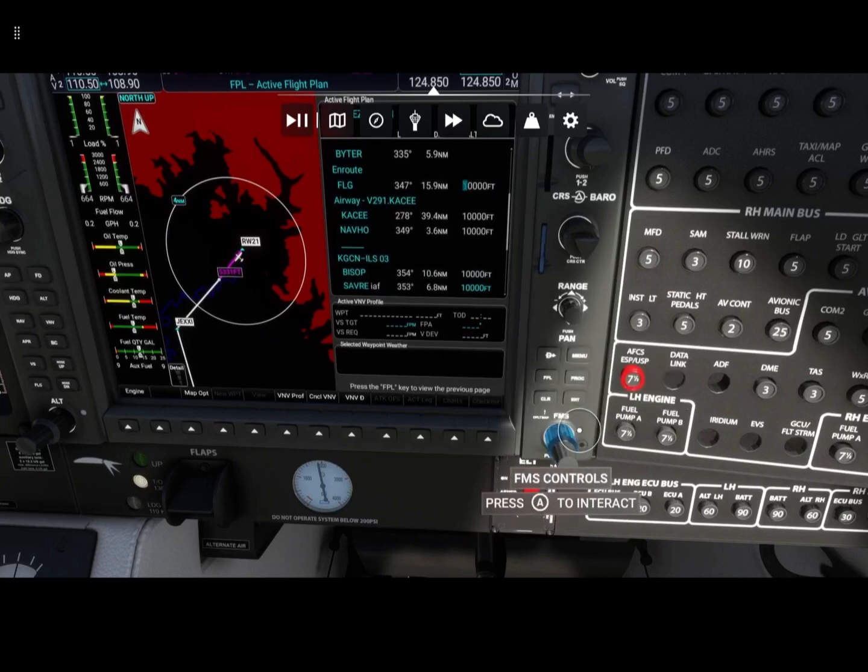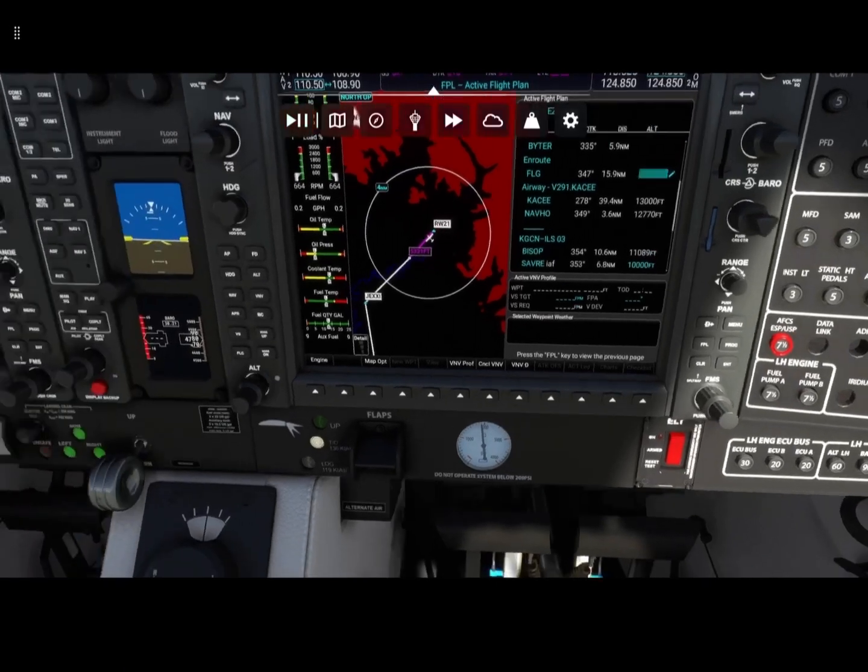So I'm just going to program in 13,000 for our cruising altitude. It's not going to be much of a cruise today. It's only about 20 minutes before we start our descent. So now we're all set there, and the rest of the values will load in behind that. And for the approach, those values are already set because it's part of the approach. So we're good there.